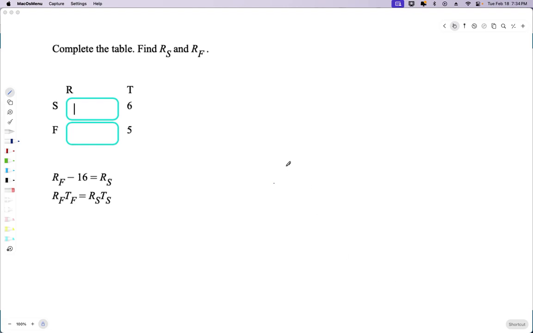Okay, here's the next one. Again, we're going to complete the table. And we have equal distances, RF, TF. So I'm just going to write that over here. RF times TF is equal to RS times TS. So we have those values in here that we can substitute. We have no idea what RS is. Oh, yes, we do. Look at this. This is equal to RS. When it's not in the regular order that we're used to, when this one is first, don't let that throw you for a loop.